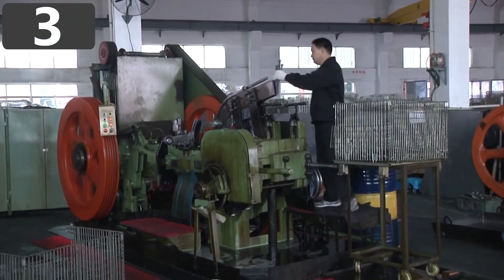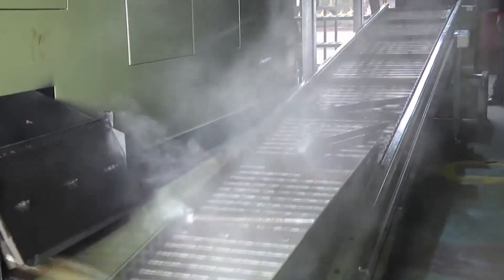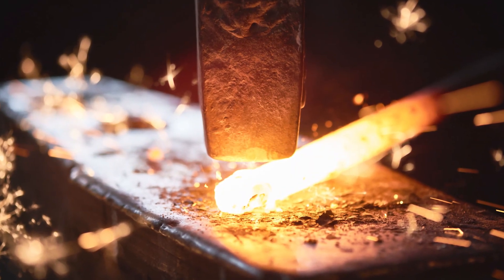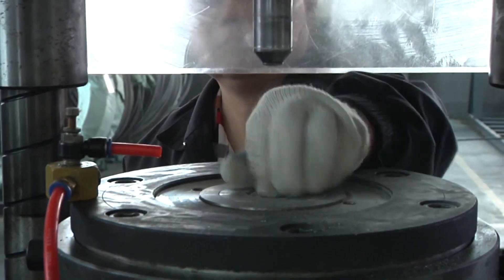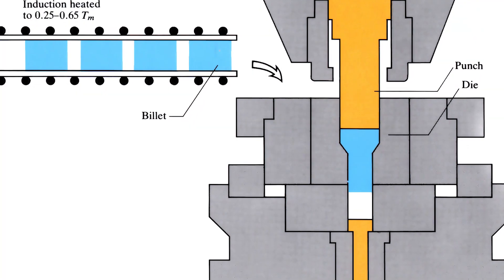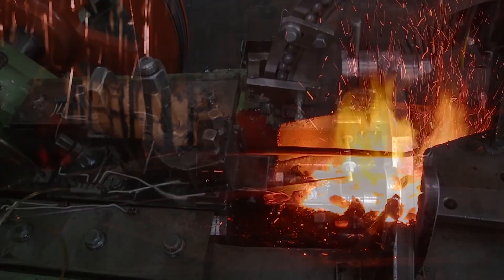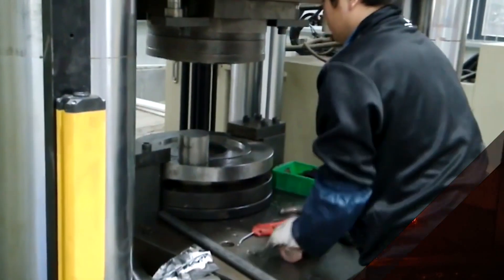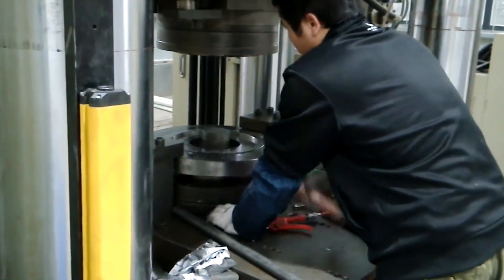Number 3: Cold Forging Machine. Forging is the process by which you can turn metal from its natural shape into the specific shape that you want. There are two ways to do this: hot forging, which involves heating the metal to temperatures of up to 2,100 degrees Fahrenheit, and cold forging, which does the process at room temperature. By cold forging, you're reshaping the metal below the temperature of its recrystallization point — it's a much more cost-effective way of reshaping softer metals like aluminum. The machines are also easier to use because they don't involve potentially dangerous temperatures for operators, can reduce finishing costs on the final product, and significantly reduce the risk of introducing contaminants to the metal.